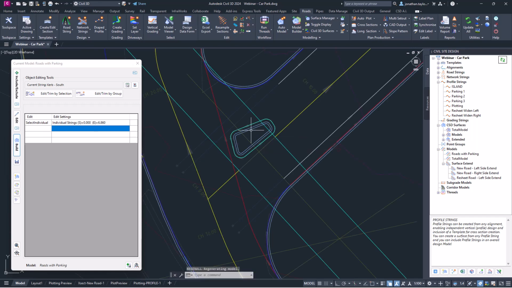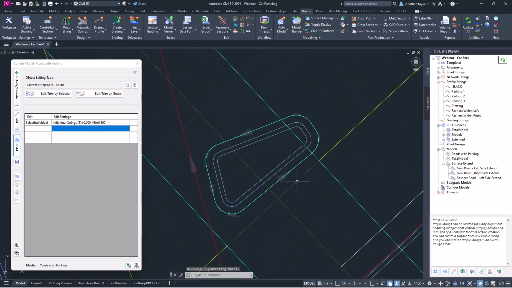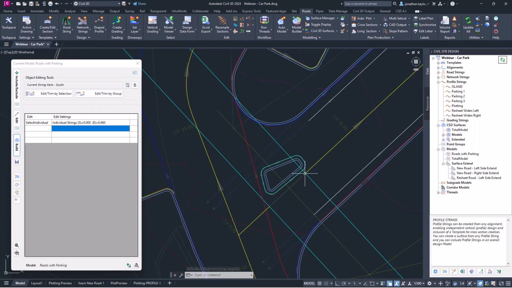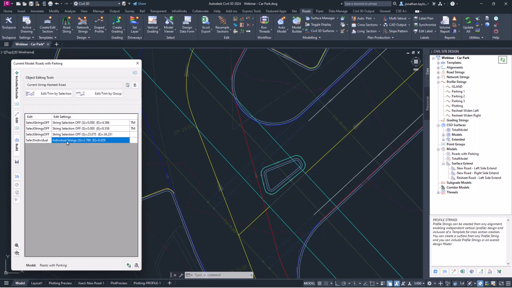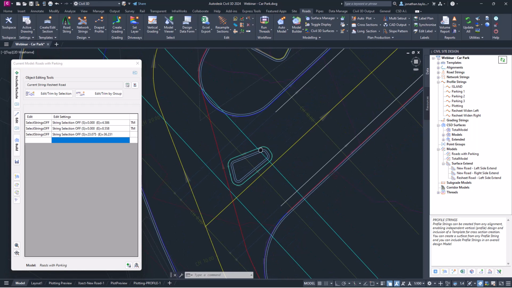So what I need to do is simply do a regen. There we go. Now that centerline cut is completely unnecessary. So what we could do is go back to resheet road and basically reinstate that entry. We'll get rid of this entry here and delete it. I do want the centerline to be added back in. So that's fine, that's all gone back in.